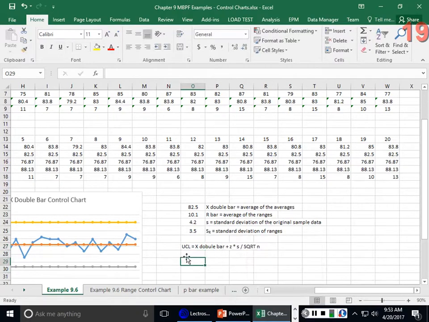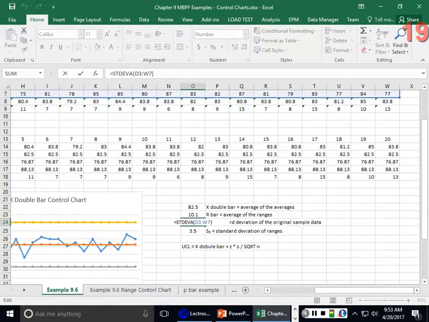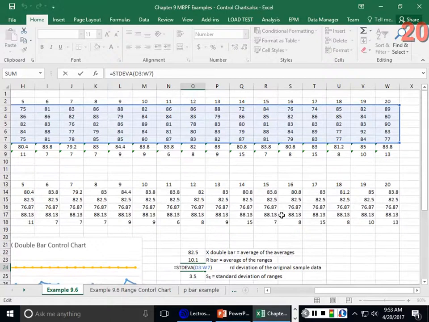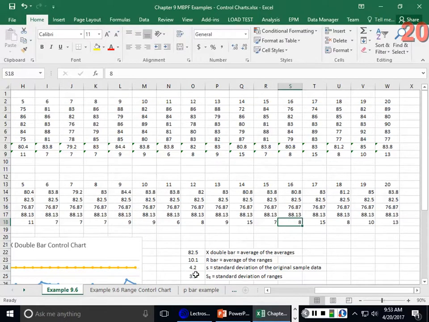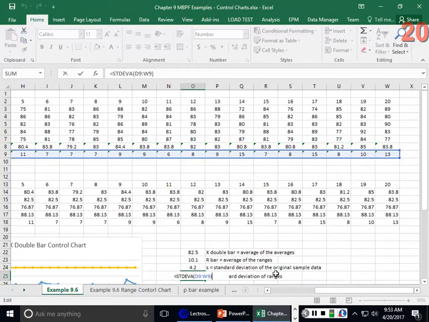In order to do that, I have to know the standard deviation of the sample. Excel lets us use STDEVA as the function to find the standard deviation. I highlight all of the original data and find the standard deviation of that original data. Moving forward, for the range chart I'm also going to need the standard deviation of the ranges, which I calculate using the range row.